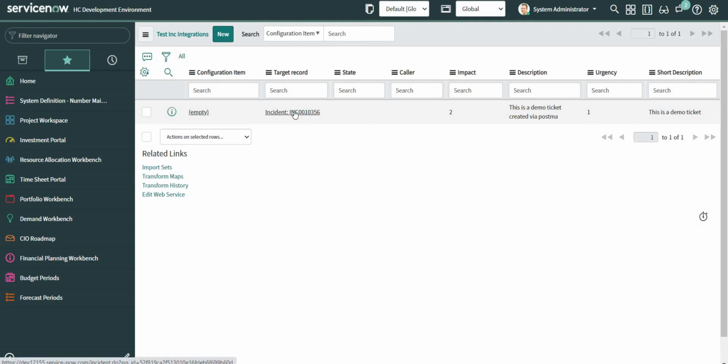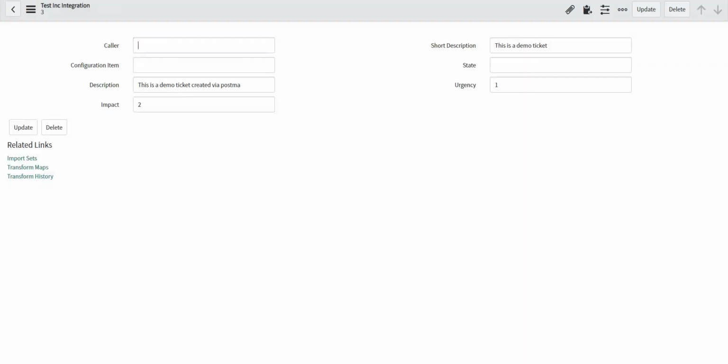Let's check it out. So this is my record on the test INC integration table. This is what I have sent in my request, short description, impact and urgency.